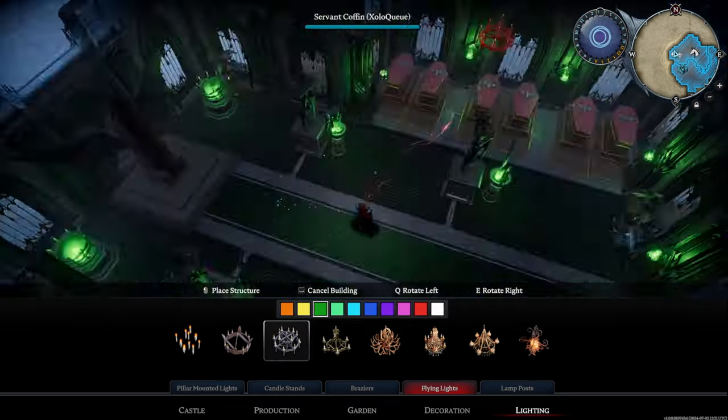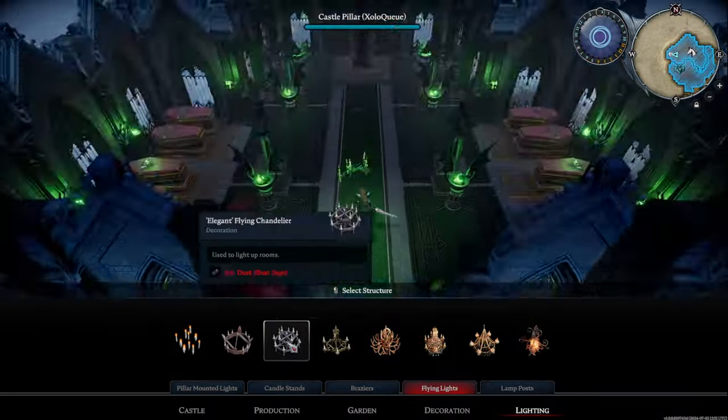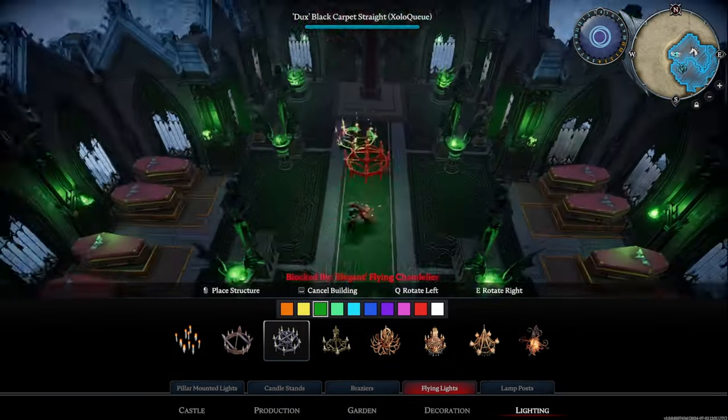I really like green and how it looks in this room. Something about the gray walls with the green coloration here, it just really, really stands out to me.